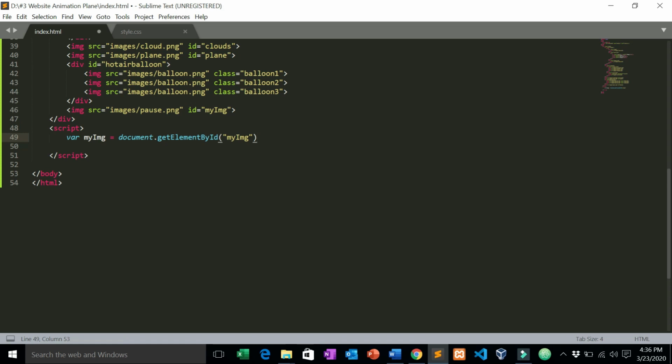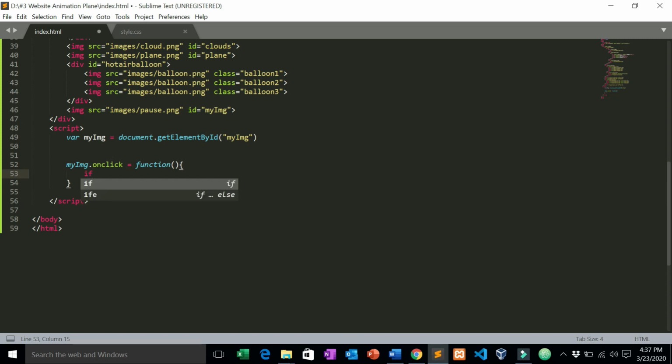Next, you need to create my image, my img dot onclick function.